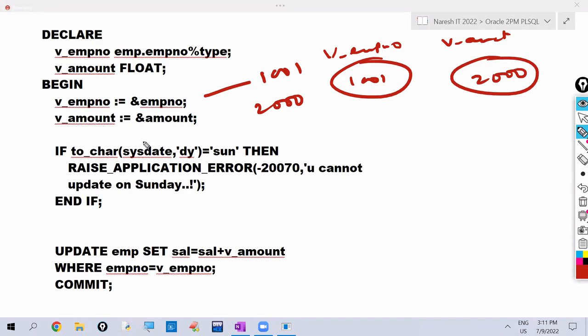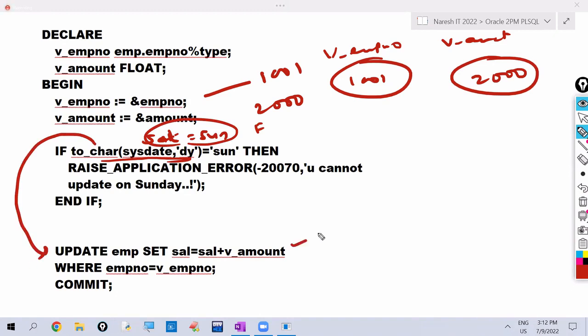Today is Saturday, so from today's date it captures that weekday value. Is the condition SCAT equals SUN true? Is Saturday equal to Sunday? False. So execution will go here, it increases the salary, and it displays the message salary increased.